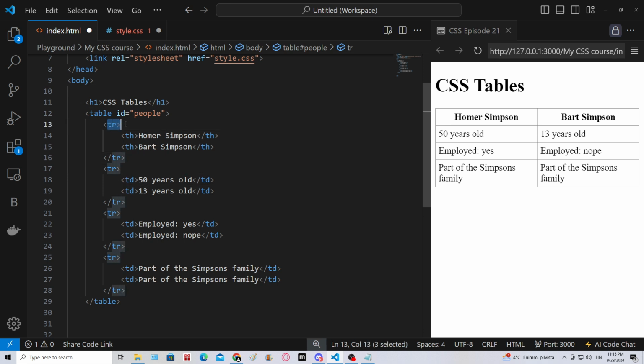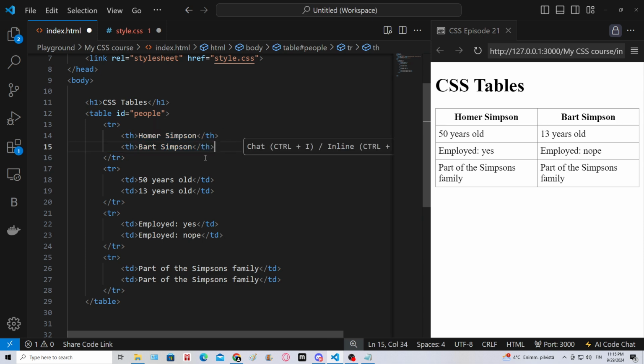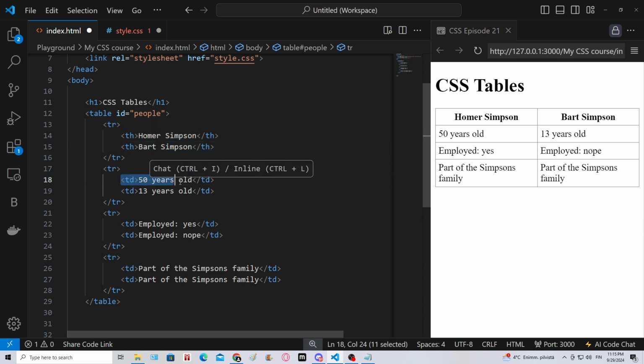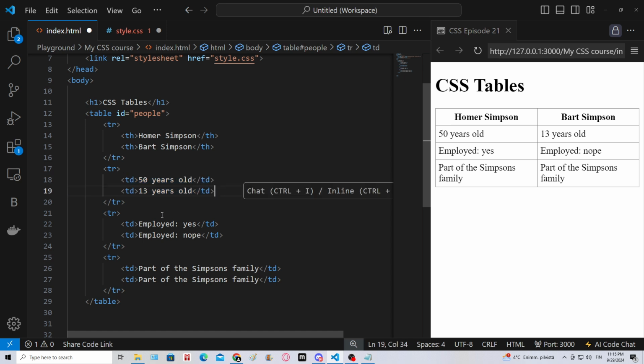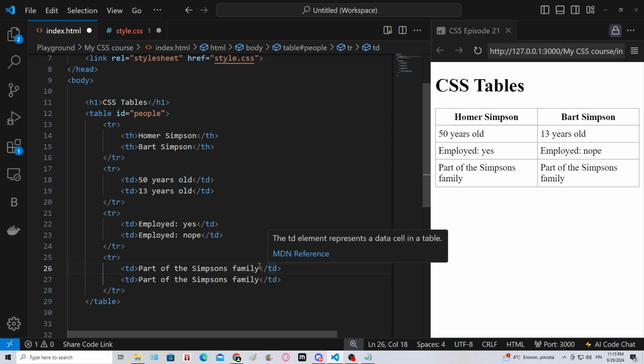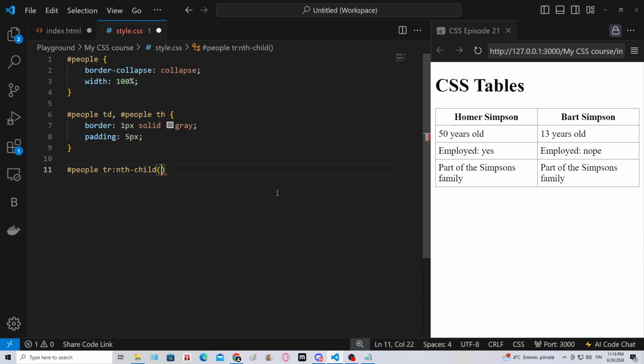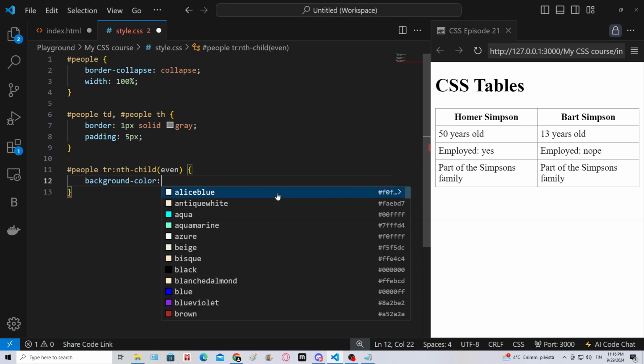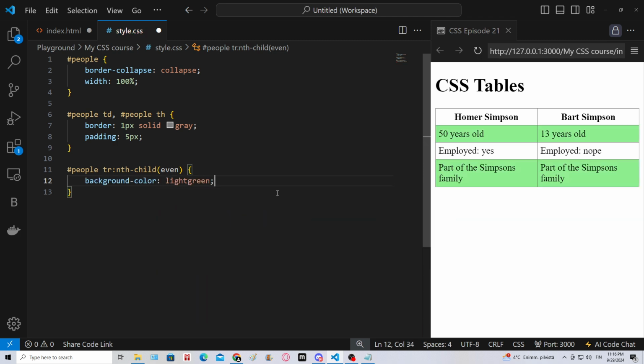So the children of this table row are these two. The children of these are these. The children of this are these, and so on. So yeah, I'm gonna select these and I'm gonna say even. Alright. And I'm going to set the background color to be light green.